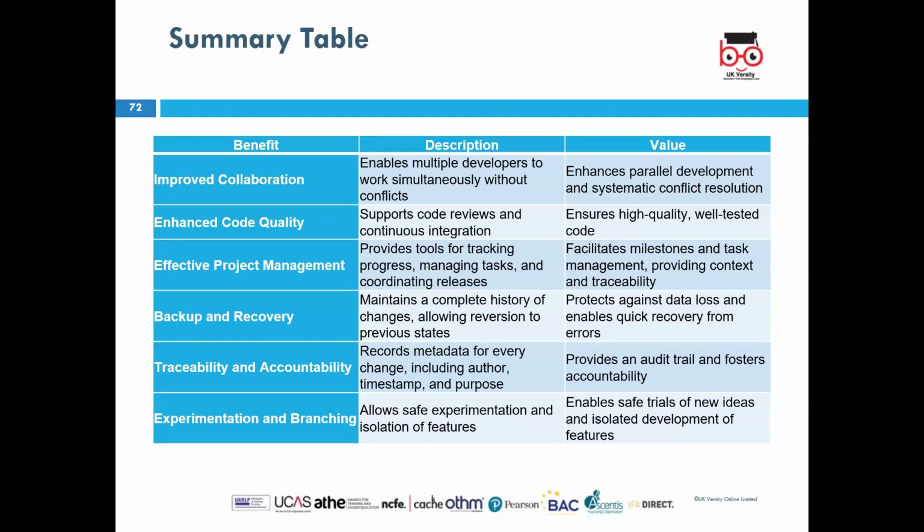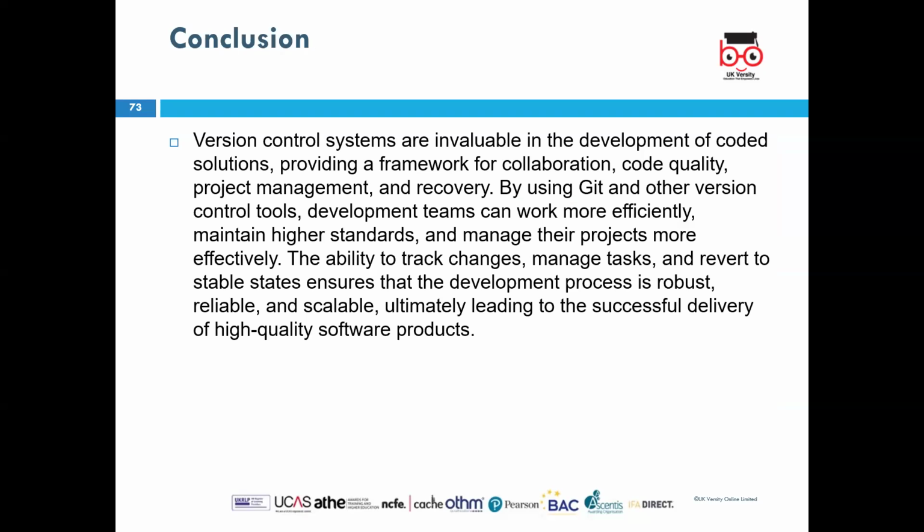So again, here we have a summary of all of our benefits. We can now conclude by saying that version control systems are invaluable in the development of code solutions, providing a framework for collaboration, code quality, project management, and recovery. By using Git and other version control tools, a development team can now work more efficiently, maintain high standards, and manage the project more effectively.